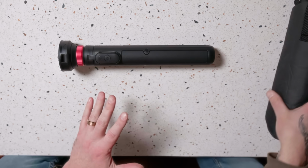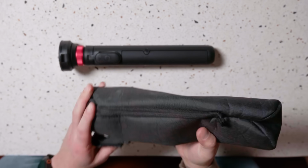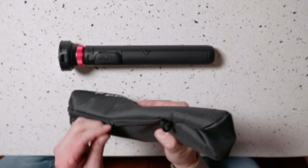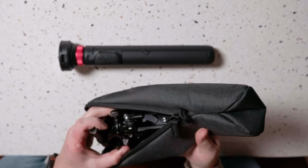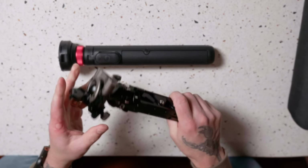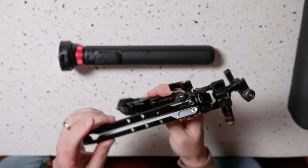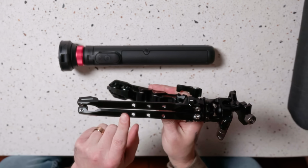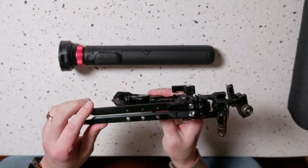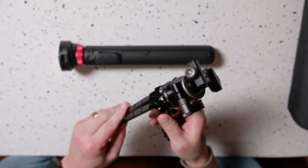Now, if you're looking for something a little bit more unique and definitely a lot more versatile, this might be the tripod for you. This is the SmallRig Mamba pod. And I've never seen a tabletop tripod quite like this. What makes this really unique is all the versatility behind it. So you have tons of quarter 20s right here for mounting accessories. And this thing is solid. Like, it is made of a solid metal construction.